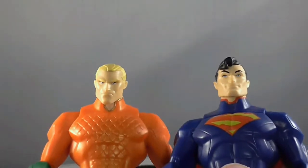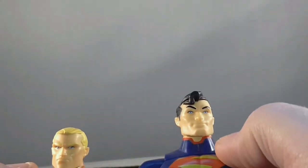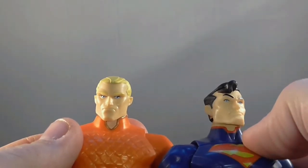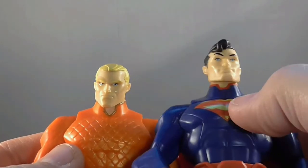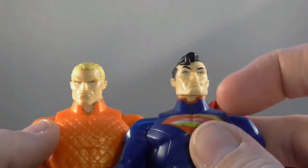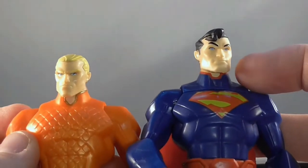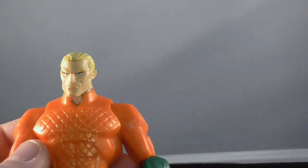Now I'm going to bring in Superman here real quick because I want to show that up on his neck you can see that the neck is actually different. Superman's neck, they painted on a higher collar than some of the other characters. My original thought was Superman probably had the exact same neck that's on here, but it's not. It's the Batman neck because, of course, he's got the cape on the back. So that top piece is actually for Superman and Batman. It's not on these other characters.